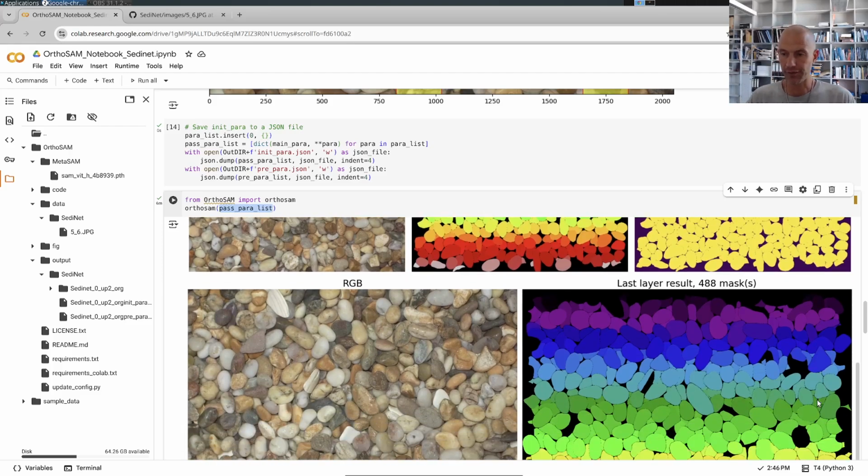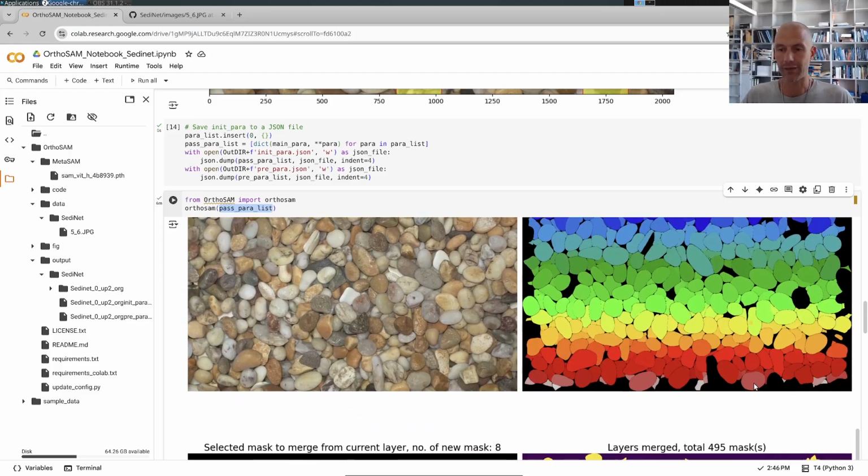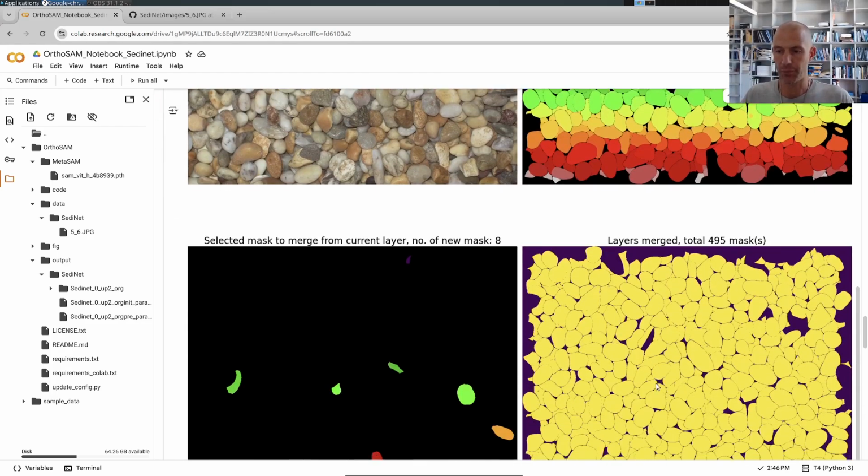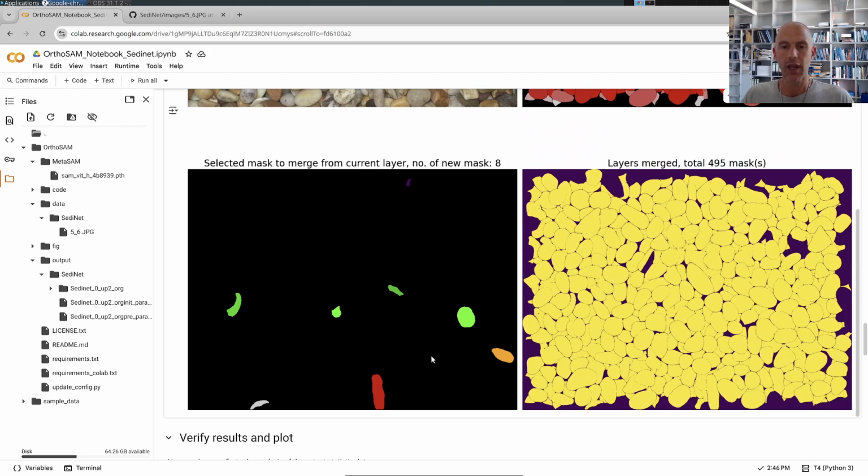So what OrthoSAM is telling you at the output is the difference in the pebbles that are being added to create the second final layer. Those parts that were missed in the first run are being added in the second run.